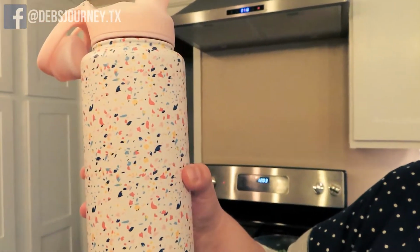While my Brussels sprouts are cooking, I've been drinking so much water lately. This is 40 ounces, and I try to fill it up 2 times. Sometimes I fill it up 2.5 times. But I just love my little container. Look at it. It's so cute. I love all the little speckles in it. I got it at Walmart for about 15 bucks. It holds ice like nobody's business. The other day, my husband filled it up for me at night, because I was really wanting water, and put ice in it. The next morning I took a sip and there was still ice. I had to leave for the day, and when I got back at night, there was still ice in it, and I was like, what? It's amazing.